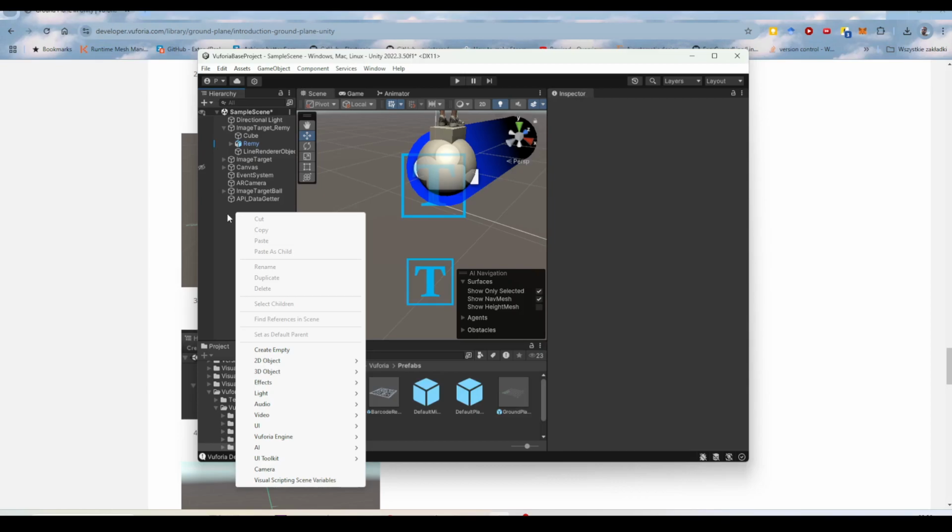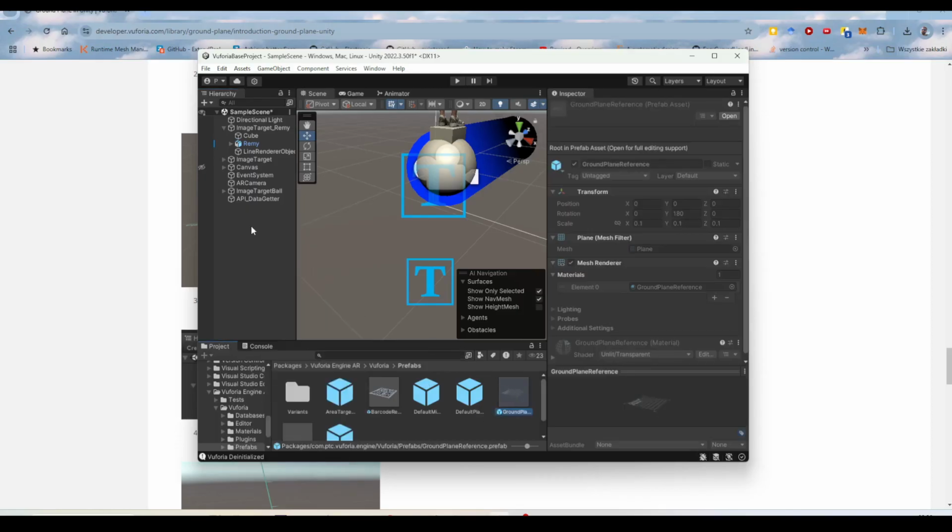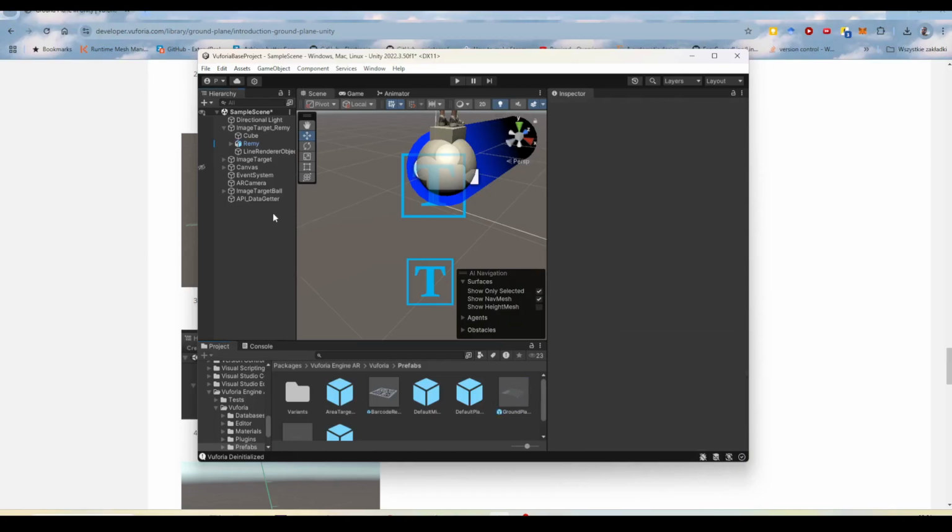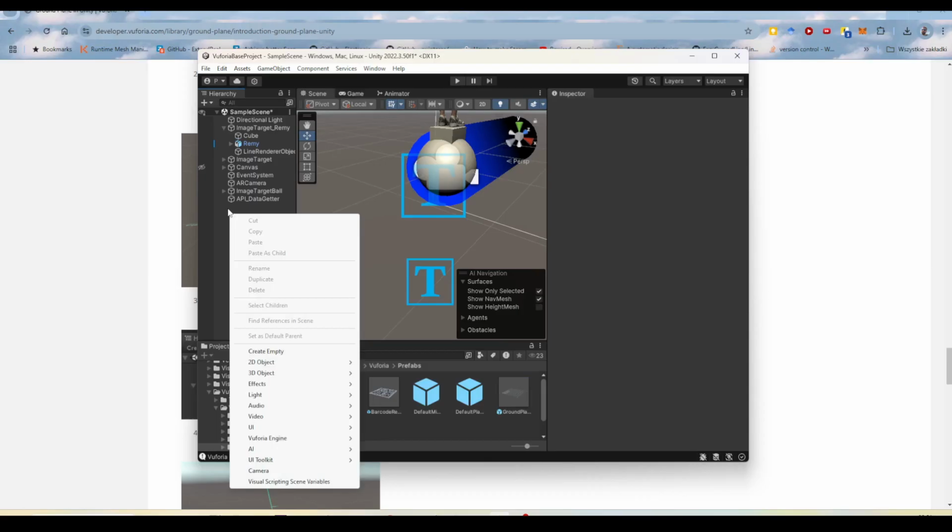So we will add some objects and use them to create this functionality, and then to test we will deploy the application to the device and check if it's detecting the markers and a ground plane.